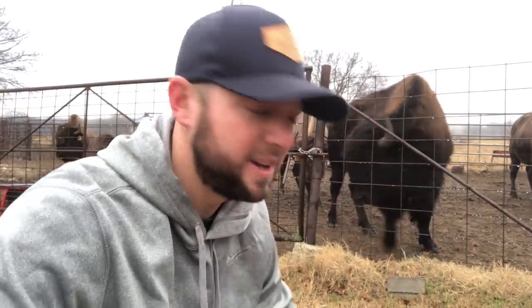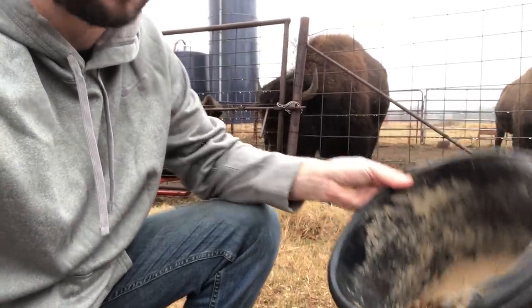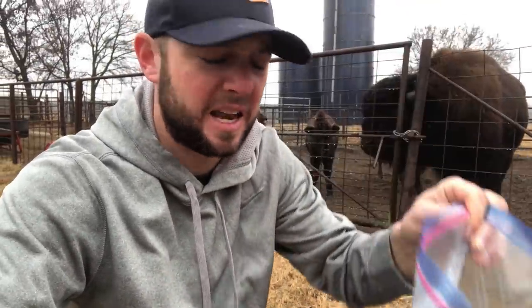Okay, so what I've got here is some sweet feed, and then I have this antibiotic. I'm not exactly sure the name of it. When the vet tells you what to do, and when the bison guy tells you what to do, you just do it. And so that's what we're going to do. They told me to get about a heaping tablespoon of this stuff. So I'm going to pour it in there and mix it up here in the sweet feed.